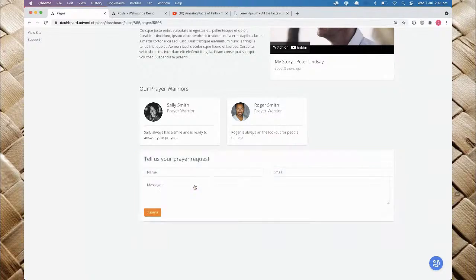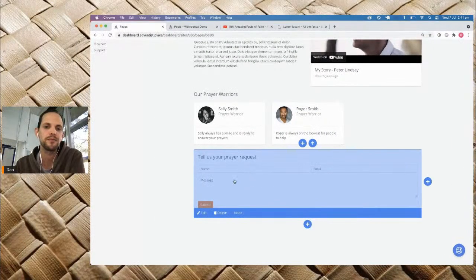And you can see it's just pulled in the vital information that our form needs, our name, email, and message. And it's essentially the Contact Us form, but specifically for this. Now, with our Contact Us form here, we don't really want it to go to maybe the church pastor or somebody else at the church who looks after just general Contact Us stuff. Maybe we want it to go to our prayer warriors in particular. So let's set up that.